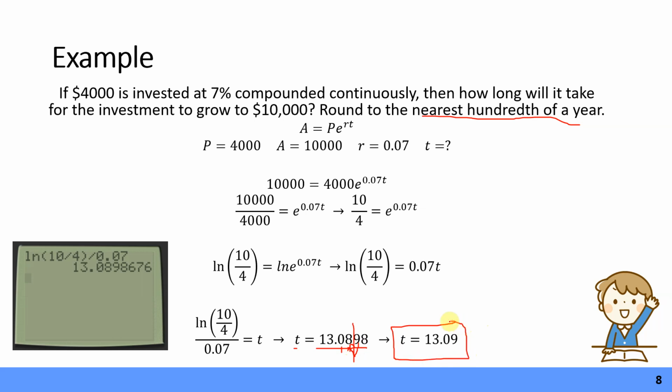Okay, so again, this one was pretty fun because they gave us pretty much all the information, but we had to find the t by ourselves. So we had to use some of that knowledge we learned in previous sections. Now, what does a 13.09 mean? That means that if I start with $4,000, in order to end up with $10,000, I'm going to have to wait a total of 13 years and a little bit more. So I'll leave that up to you. Is it worth it? Is it not worth it? Depends what you're saving for, but that's how you would figure it out and see how long it would take you.